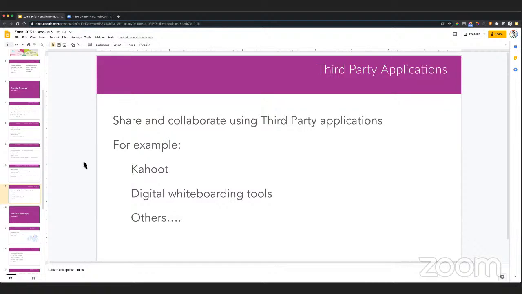I mean, if you think about it, when we were looking at the physical classroom, Kahoot would have been used a lot by staff, where students were given the link to a Kahoot session, asked a number of questions, and people could answer on their phones. If you think about it, the online environment lends itself even more so to something like a Kahoot session.